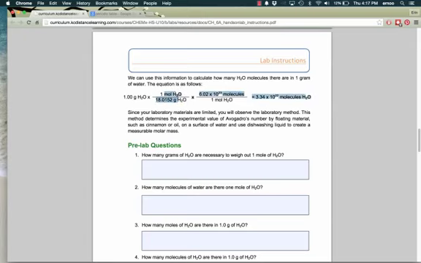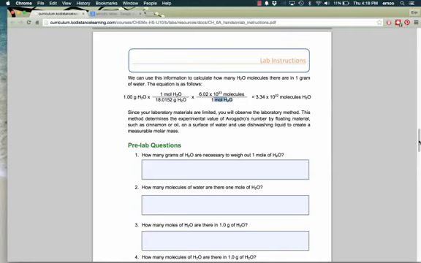We can use that 1 mole of H2O. We always know that 1 mole of anything, 1 mole of water, would be 6.02 times 10 to the 23rd molecules, or particles, or oranges, or whatever you're working with. Here we're working with water molecules. So our mole right here would cancel out with this mole right here. So this unit's crossed off, this unit's crossed off, this unit's crossed off, this unit is crossed off, and we're left with molecules. All of our numbers stayed. So we would do 1 times 6.02 times 10 to the 23rd, divided by 18.0152 grams, divided by 1, and that's how you get this number right here.